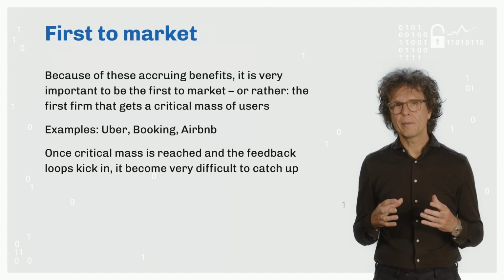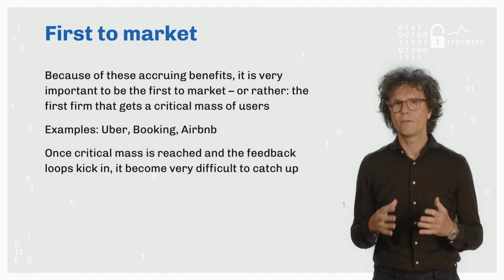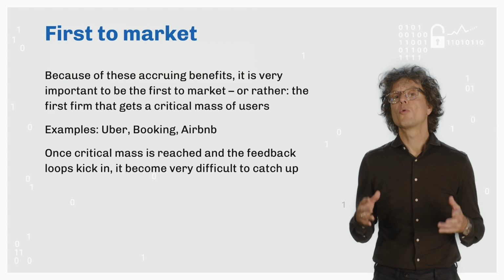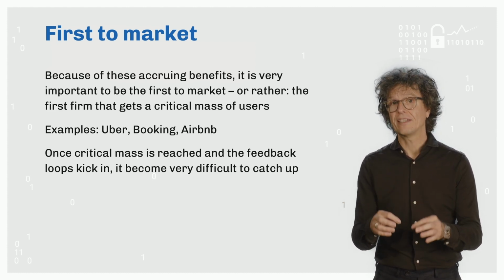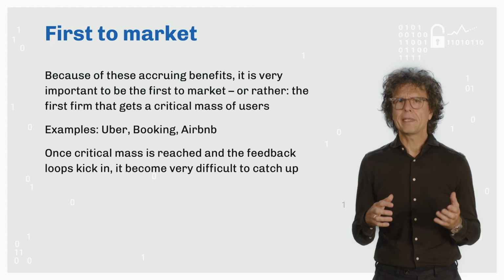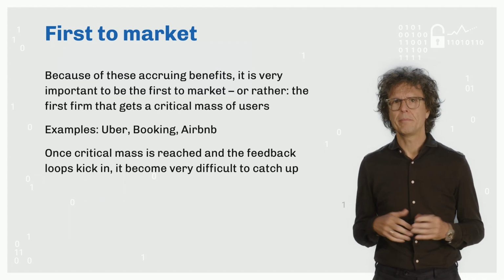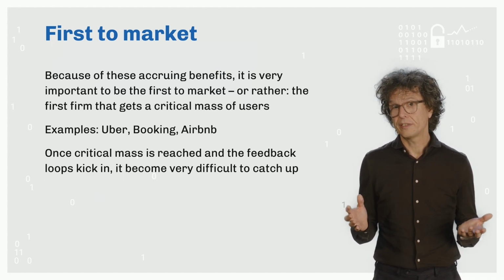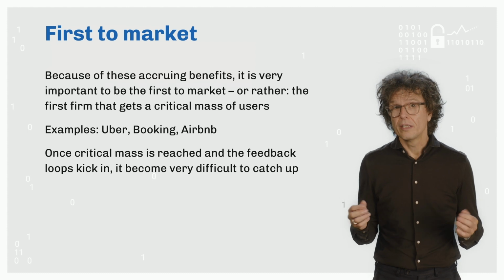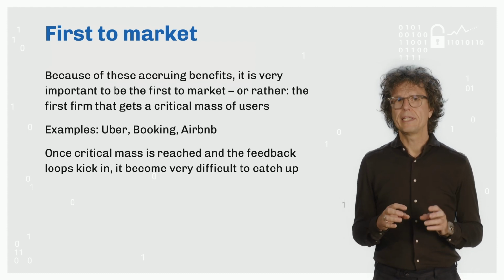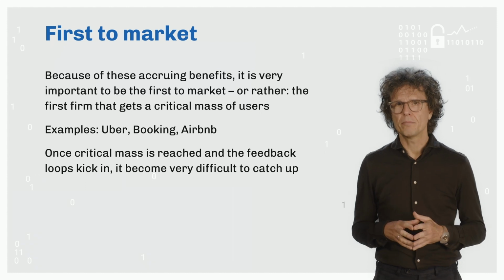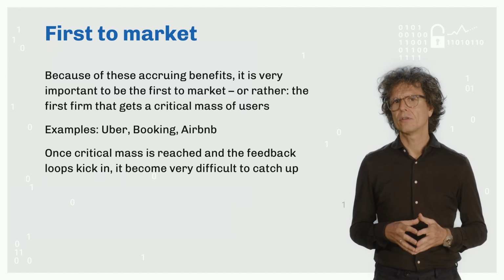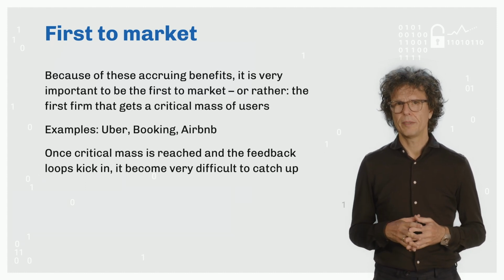Because of these accruing benefits, it's very important to be the first to market. It's perhaps more precise to say that it's important to be the first that gets a critical mass of users. Before companies like Uber and Booking and Airbnb, there were other firms offering similar services. And there still are. But once these 3 companies managed to reach critical mass, they quickly captured the dominant market share and made it very difficult for competitors of a similar size to emerge.